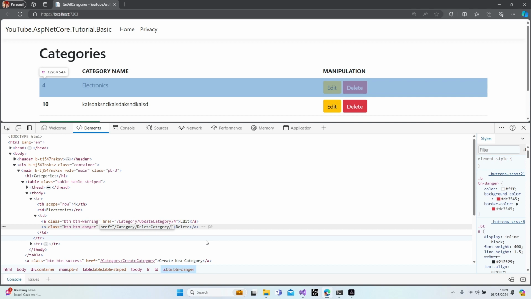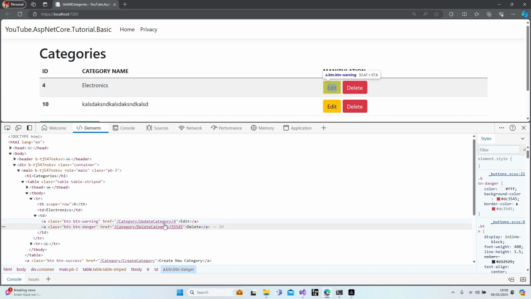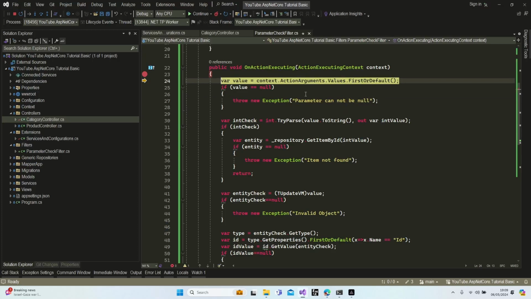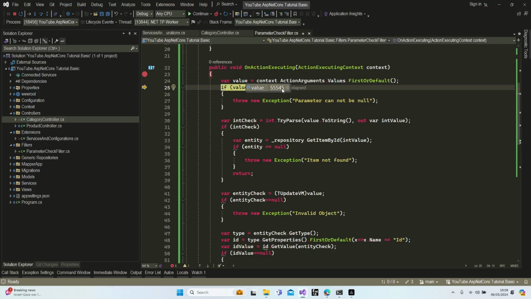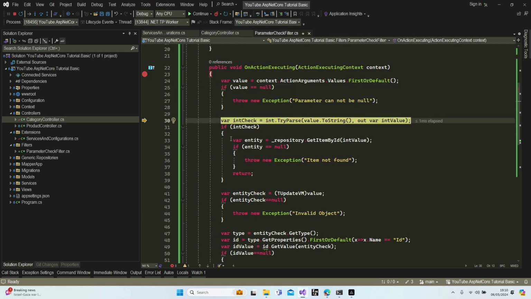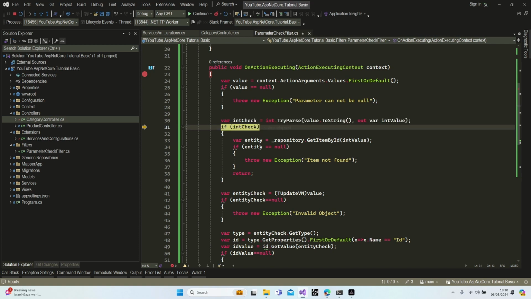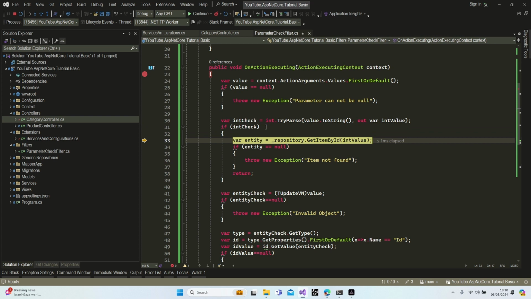Now I'm going to send other data. This is the ID, for example. Alright, let's send it. The value is, as you can see, we've received 55545. The value is not null, so we're going to continue. Now we're going to do an integer check. It is an integer, and the integer value is assigned to our value. Now we're going to the entity check.